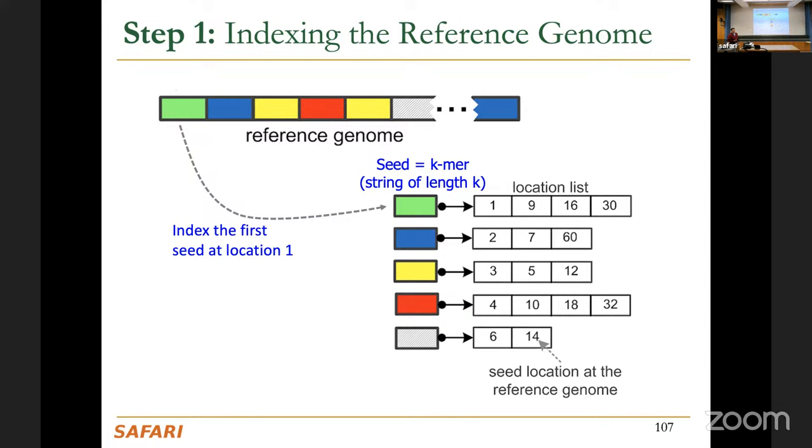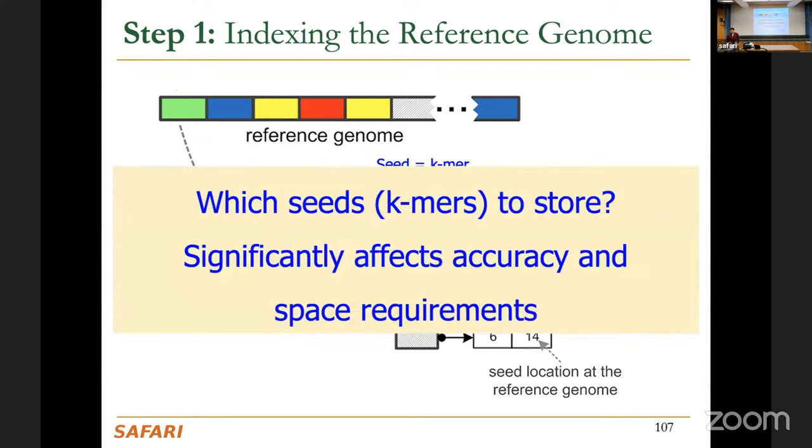And the length of k is extremely important here, because if you extract, let's say, a long subsequence and then expect an exact match between a read and the reference genome, you may not get it because of the mutations and also the sequencing errors. So we want to keep this k relatively short so that we can find some exact matches between the read and the reference genome, so that we can at least pinpoint which location in the reference genome the read can be similar to.